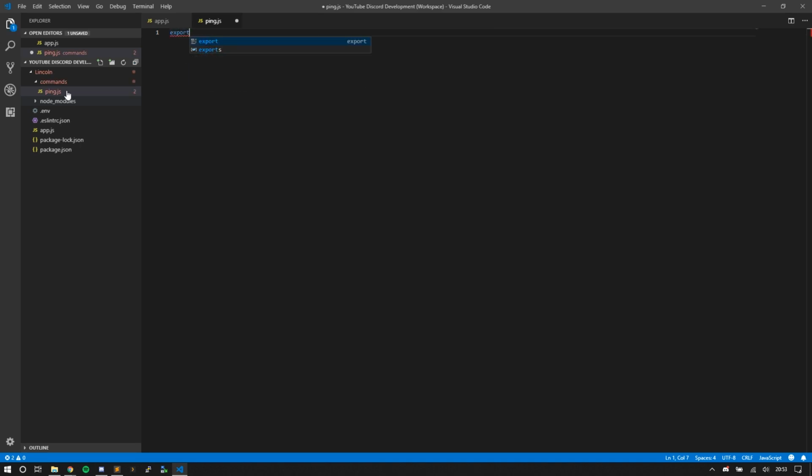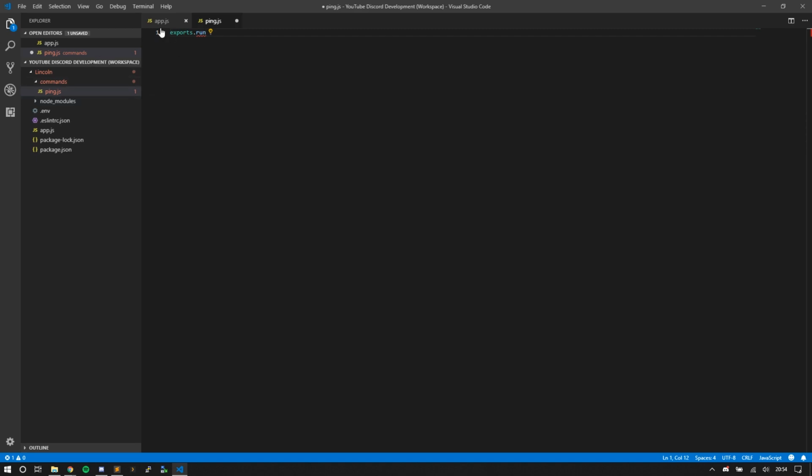So exports.run. This is using modules, which I will talk a little bit about, but also leave more documentation in the description, since there's a lot more to explain there about JavaScript modules. If you've been doing JavaScript for a bit now, you probably have already used modules and should be a little bit familiar. But modules are a great way to use code in multiple different locations without copying and pasting.